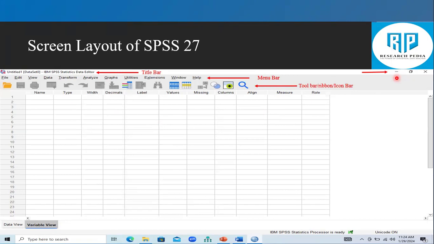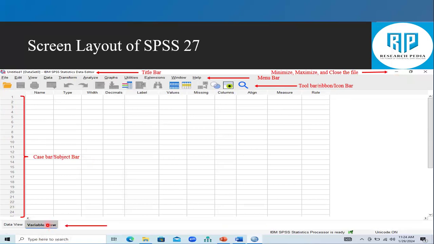These are very important buttons. Then you may have the case bar. Case bar means the number of your variables here. So how many variables you put here, you will easily count. So this is the case bar or the subject bar.